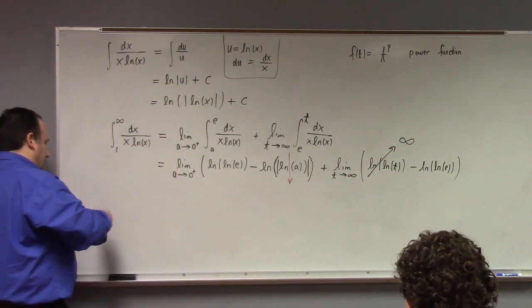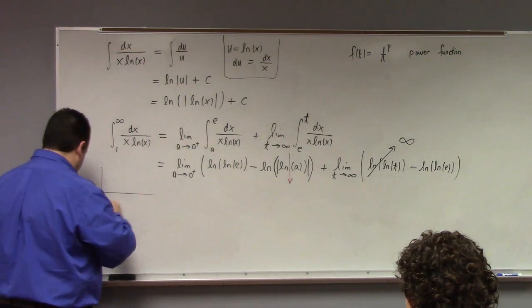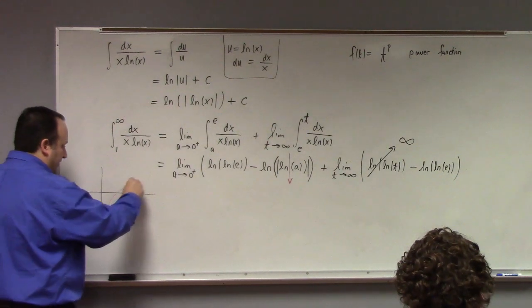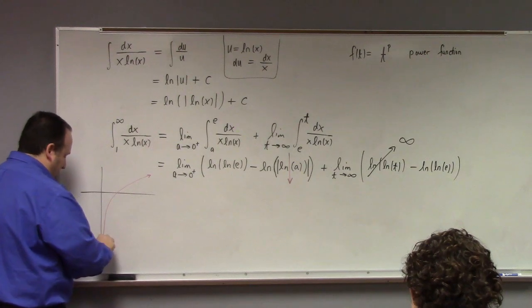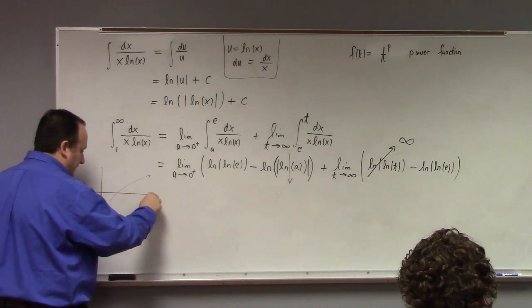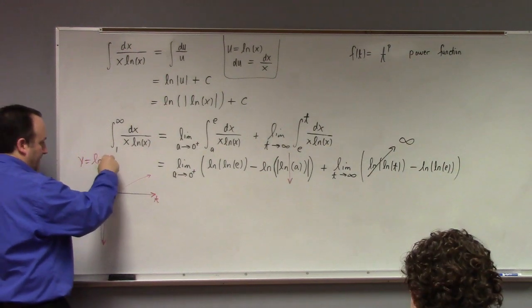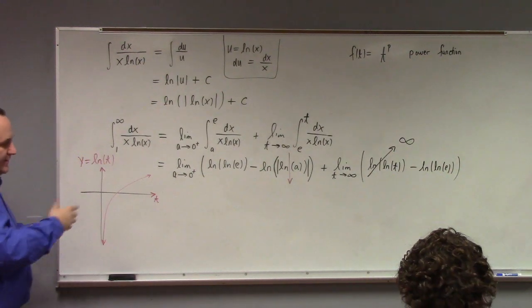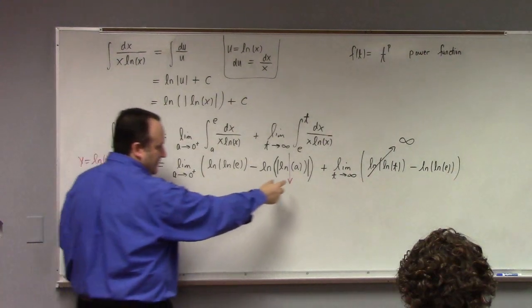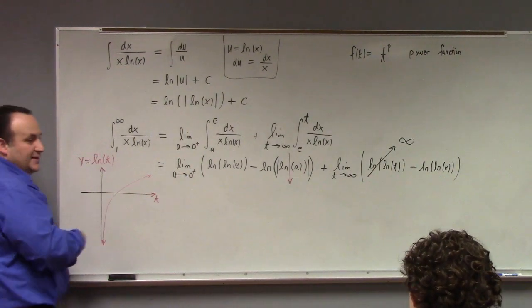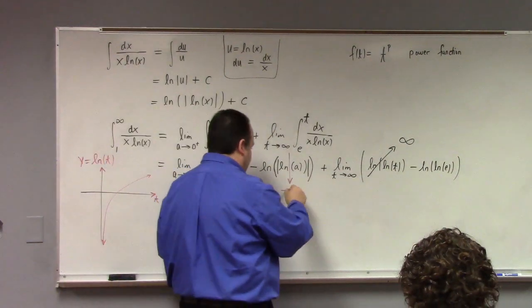So you guys asked me last time, do we need to build a graph? And the answer is, yeah, I think you do, because otherwise how are you going to confidently know? I mean, this is how I know. Maybe you memorized all the limits, I don't know. I've just memorized the graphs. Like, I know what the functions look like, and because I know that, I can answer all these limits, okay? So when I think about the log of a going to 0 from the right, I think about this graph going to what? Negative infinity. But what happens to that negative infinity?